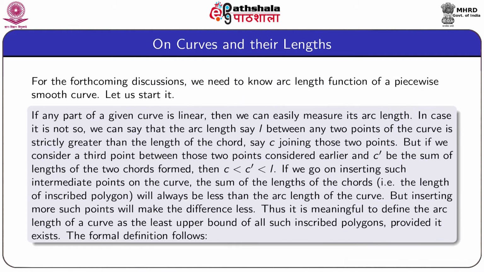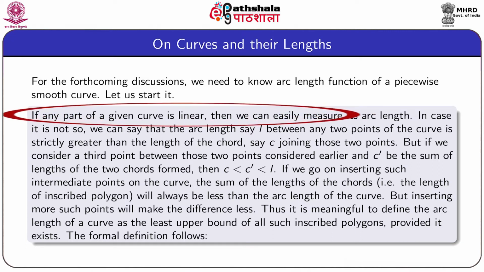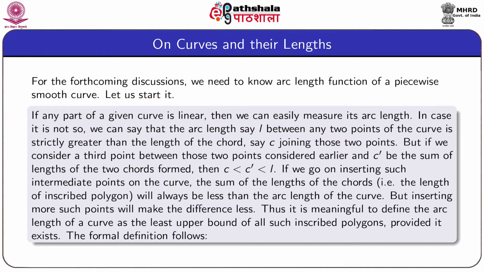For the forthcoming discussions, we need to know the arc length function of a piecewise smooth curve. If any part of a given curve is linear, then we can easily measure the length of the linear part, that is its arc length. In case it is not so, we can say that the arc length, say L, between any two points of the curve is strictly greater than the length of this chord. Say the length of the chord is C and the chord joins these 2 points.